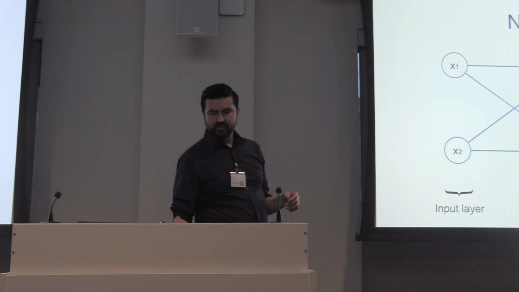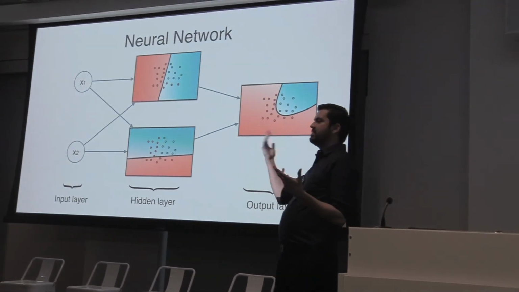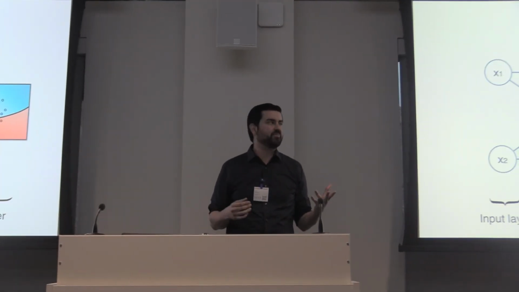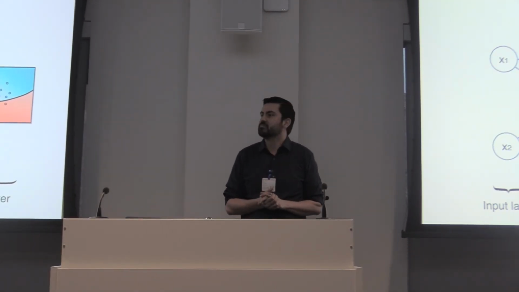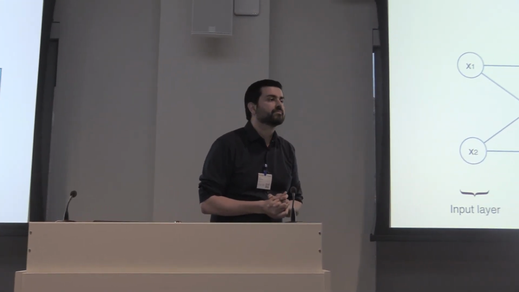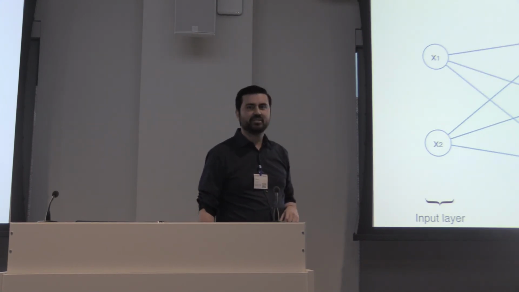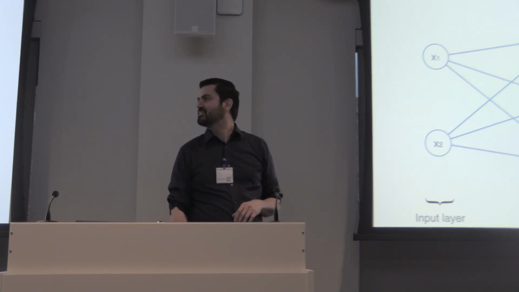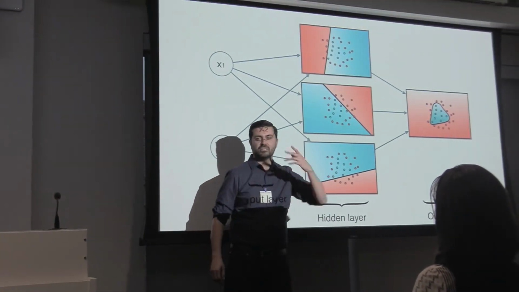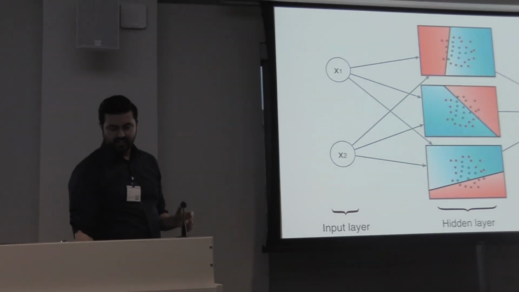So let me tell you a bit about layers, right? This neural network has an architecture, which is how many layers it has and how big it is. What happens if we make some layers bigger? What happens if we make the middle layer, for example, larger? What do you think happens? More lines, right? You have more lines, and you can get more creative in the regions that you bound. You can bound triangles or anything. As a matter of fact, you can bound every region with just enough of these. So if you take a neural network with enough of this, you can actually model anything you want. We don't do it because it's too slow.